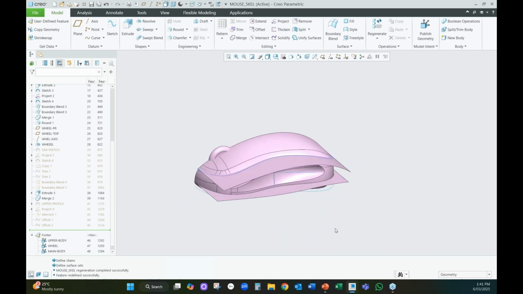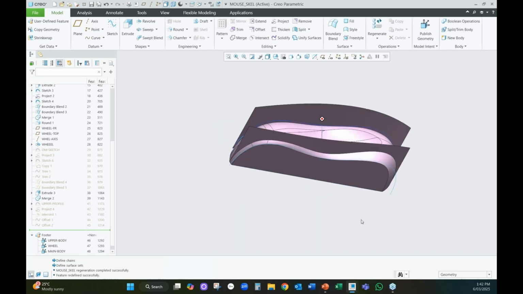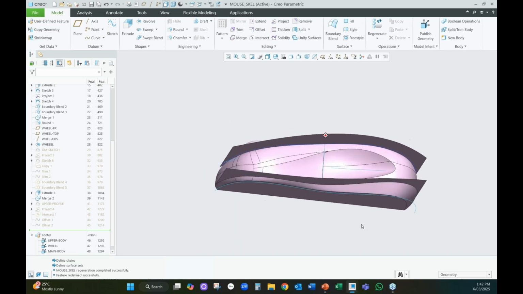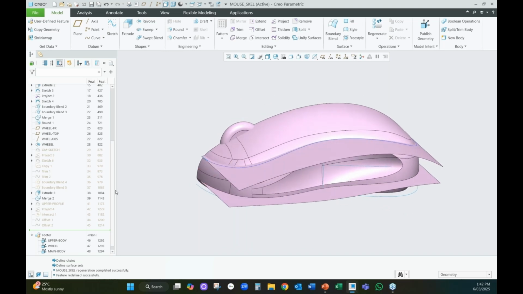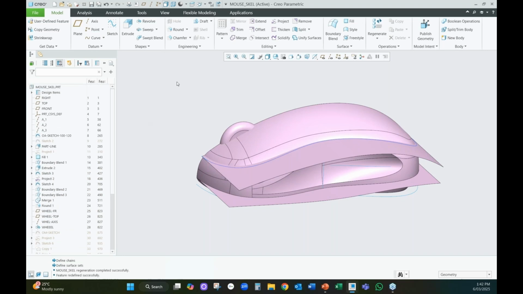So if a member looking after the humidifier part needed to make a change, he could go and see his team leader rather than going to the design lead at the very top, changing it at the very top, and then having everyone who had unrelated parts having to regenerate their files as well. So it's really looking to make the most out of the power of top-down design, but also not overburden where it isn't required.